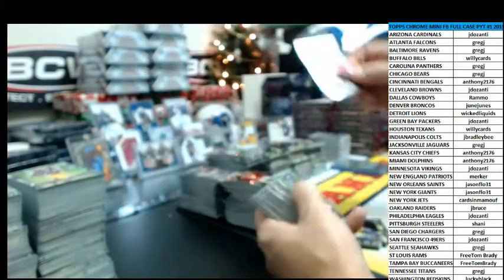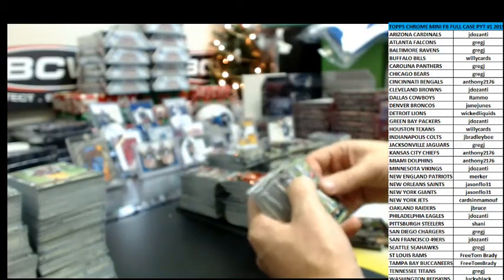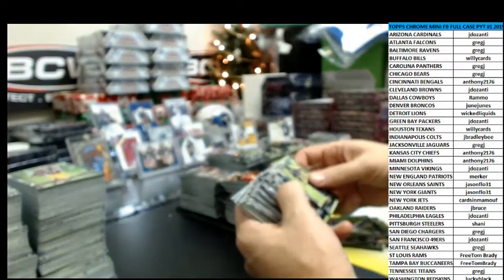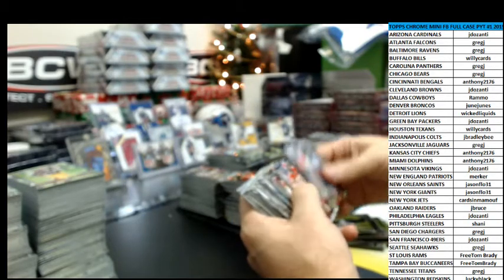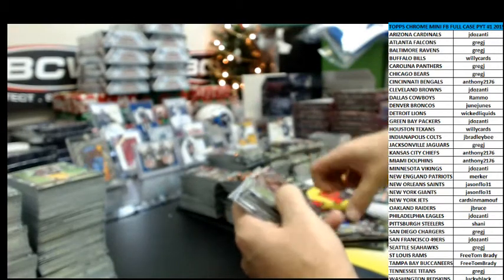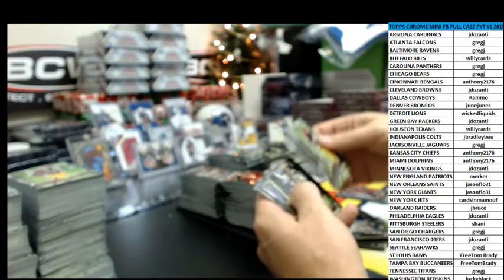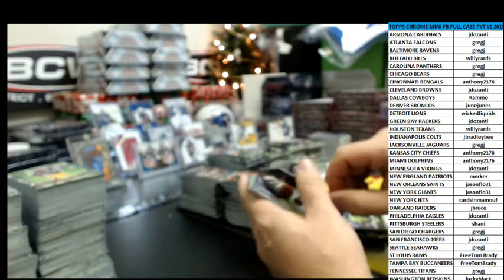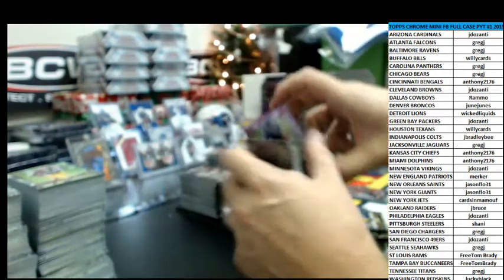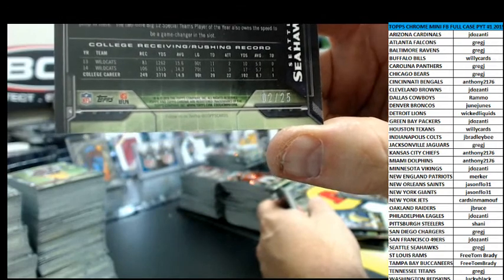Tyler Lockett, super rookie for the Seahawks. Marcus Mariota for the Titans. Andre Johnson Sepia for the Colts. Dorial Green-Beckham, super rookie for the Titans. Mike Evans for the Bucs, refractor. We have Tyler Lockett for the Seahawks. Pink. Very nice. Number 2 of 25. Who's got the Seahawks here? Greg.